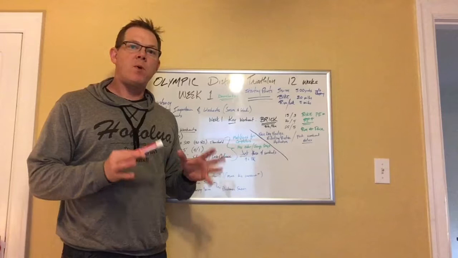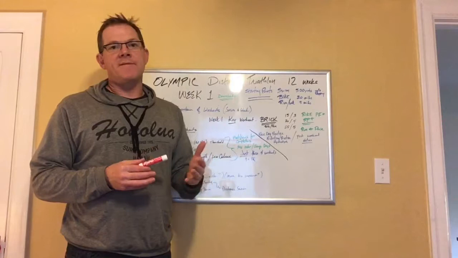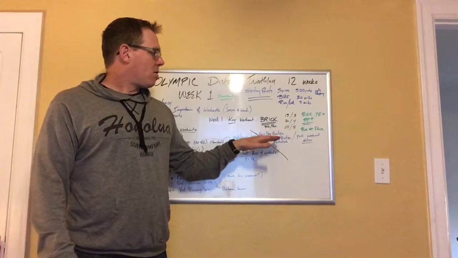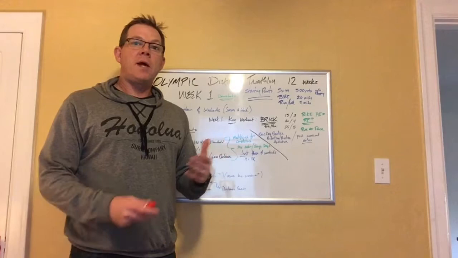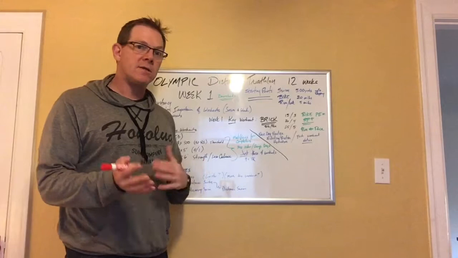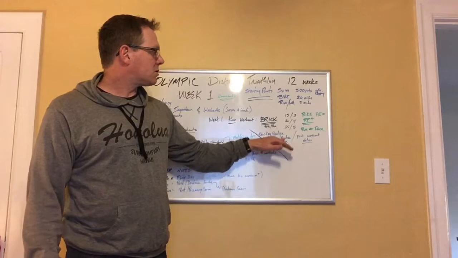A couple other notes. With these brick workouts, you want to treat it like a practice for race day. So as much as possible, if the race starts at 7 a.m. and you're going to get up at 4:30 to eat your breakfast so it'll digest and you start the race, try to do that. It's not always convenient, but think about if you're staying at a hotel for the race, what kind of foods are you going to have available at your hotel? So what kind of foods are you going to have available to you race morning? Eat those foods in these brick workouts so you can see how your stomach handles that and then you can make adjustments within these 12 weeks so that your race goes best as possible.